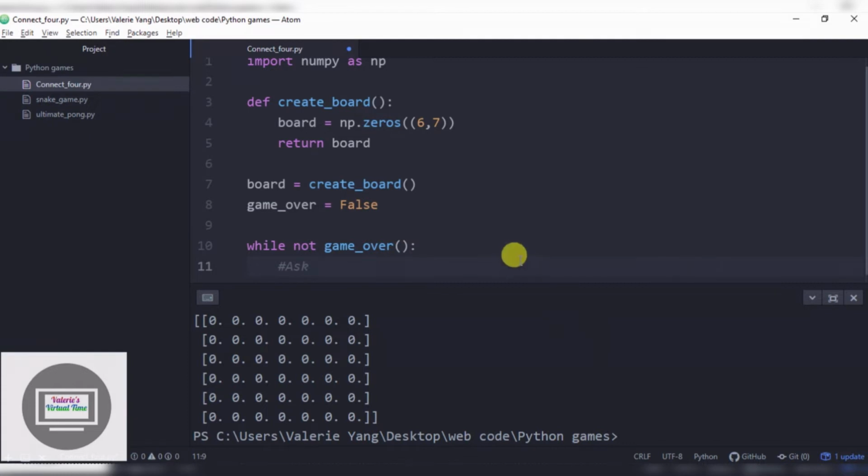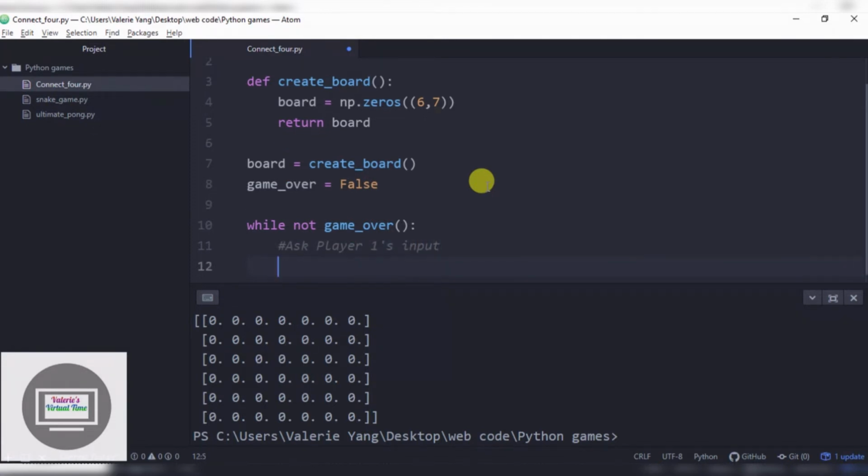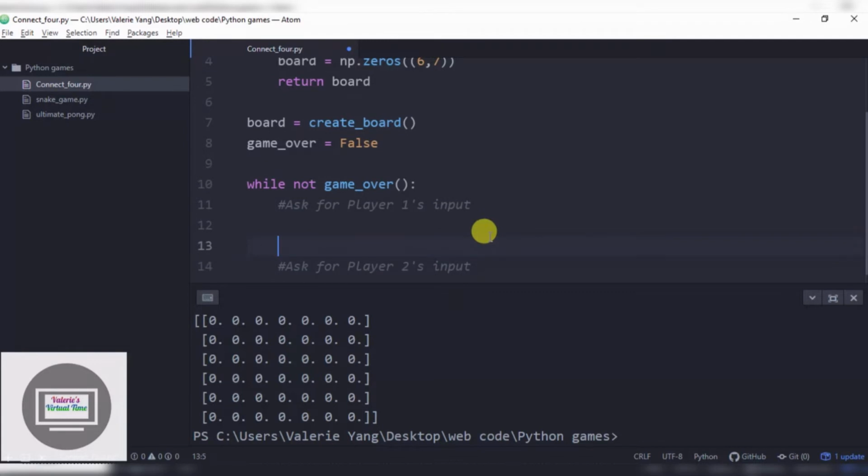You don't have to, but this is just to help you. Ask player one's inputs. You don't have to do this, but it can help you a lot, I'd say.